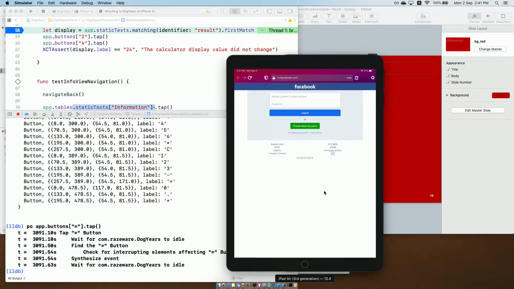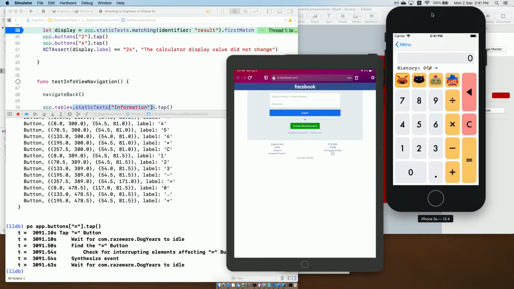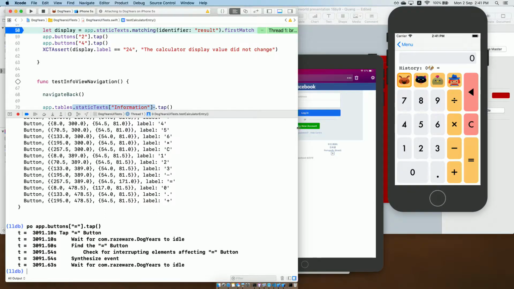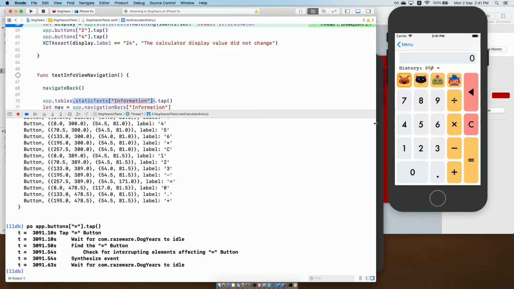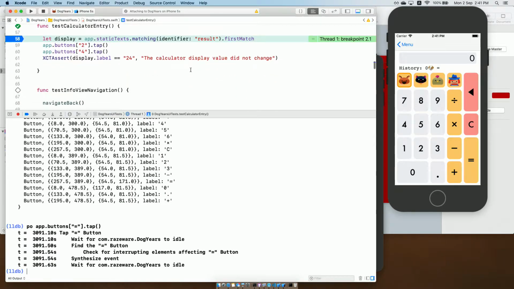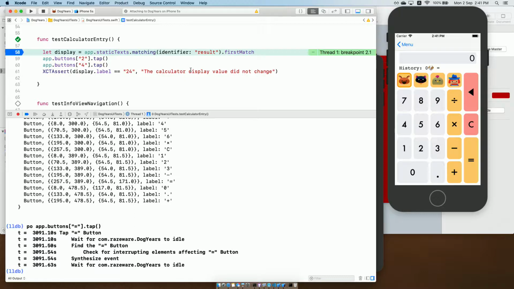Okay, so the first one you're looking at is a sample from, of course, Ray Wenderlich's UI testing. This is free on YouTube, easy to find. We've got a test calculator and try function right here. We check for finding a static text called result, and tap buttons 2 and 4, and it will display 24 right here. Really simple. This is a dog years app, supposed to calculate dog age from human age.